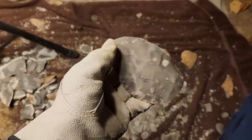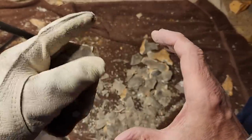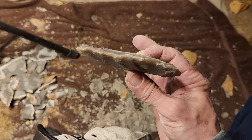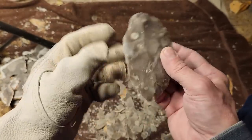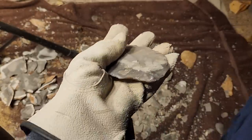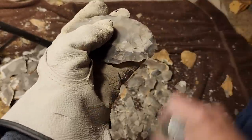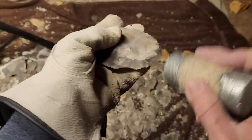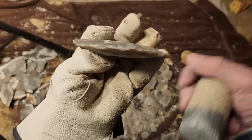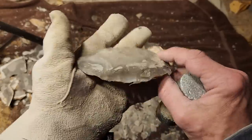Stone, by comparison, just 28 minutes to make this, whereas if I were to take a big, huge chunk of bone or tusk, it would probably take many hours to get it down to this thickness, several hours. So once you have the skill of chipping stone, it goes pretty fast as far as the task of creating a usable weapon or a usable cutting tool. I think I said this before, but I tend to look at these things as weapons.